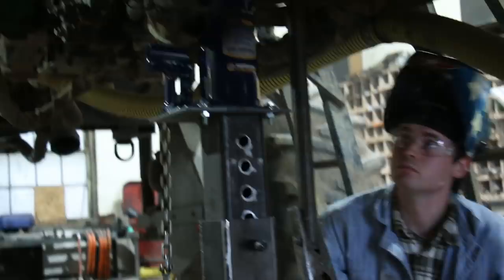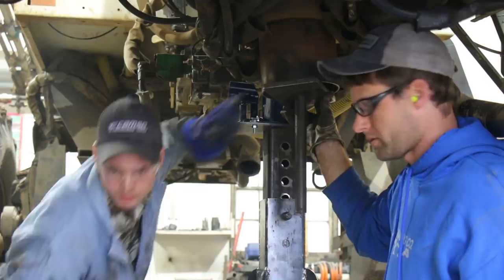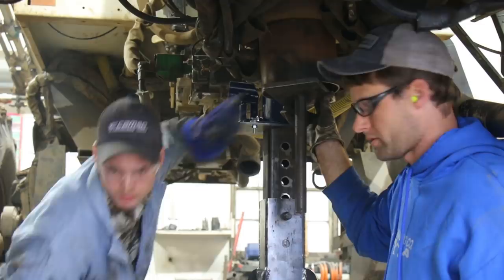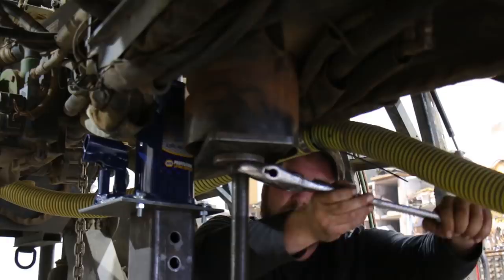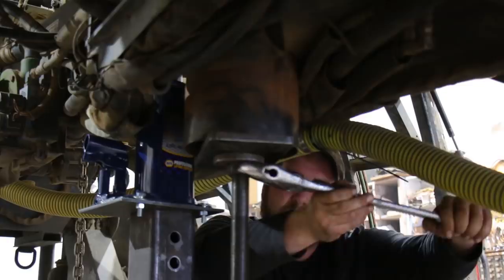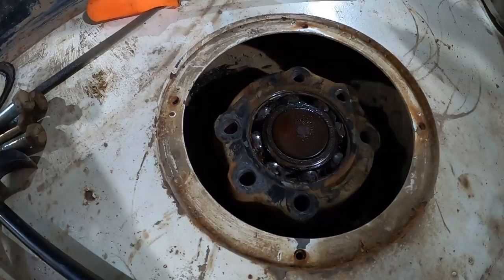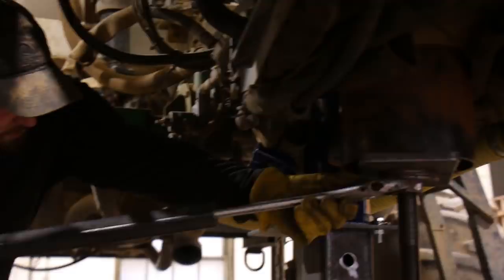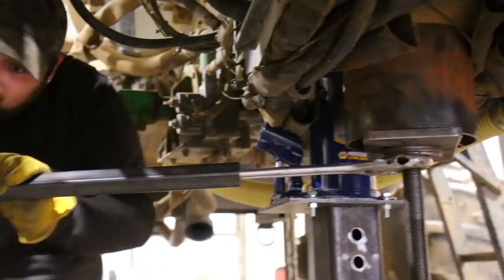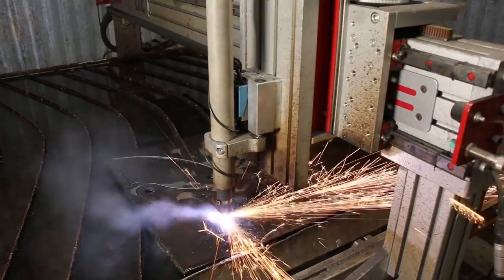We welded some all-thread onto the bottom of the pin and built a puller bracket that we could tighten a nut down on, and at the same time we were hitting it with a sledge from the top. It was a ton of work — the pin was really stuck in there. But we finally got it out. I was mostly there for emotional support; the majority of the credit goes to the two Dans. It was a really good thing we replaced the pin, because we were surprised to find that the pin had actually snapped in half somehow, which is why I could feel the play on the steering out in the field. This is just the top half of the pin. But the jack stands worked great for stabilizing the front and the back while we got it replaced.